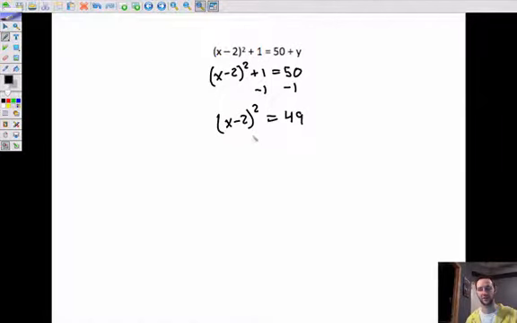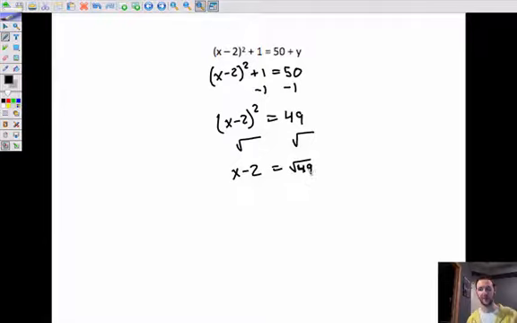This is where you want a square root. The reason that you don't add 2, because your instinct may have been to just go ahead and add 2 and then get rid of that, is that really what you have here is this whole thing squared. So these aren't separate right now. You can get to a point where they can be separated if you square root both sides at this point, which squared and square root cancel off, and you just get x minus 2. And then you get square root of 49 over here.